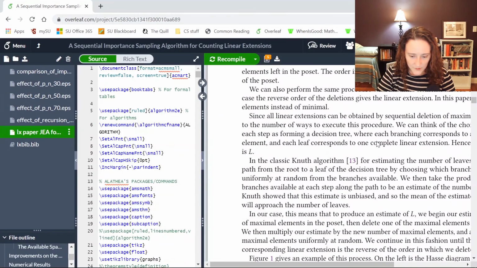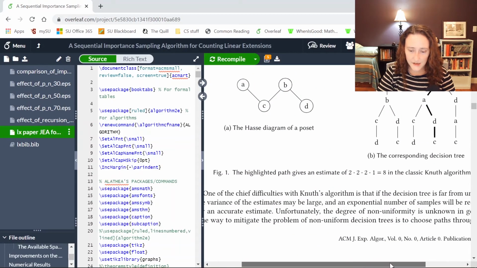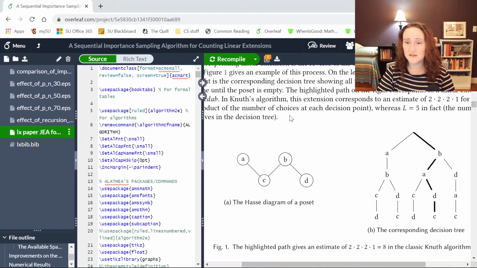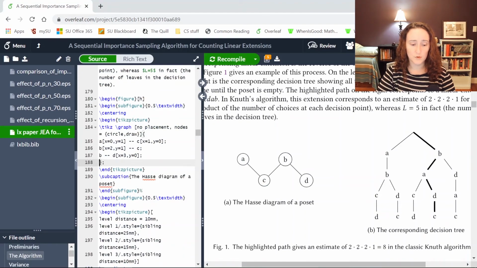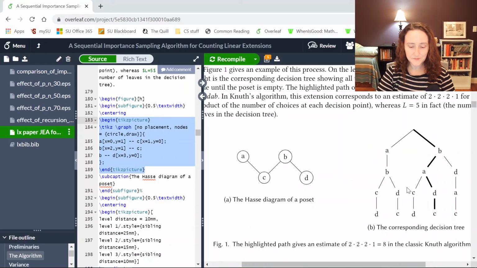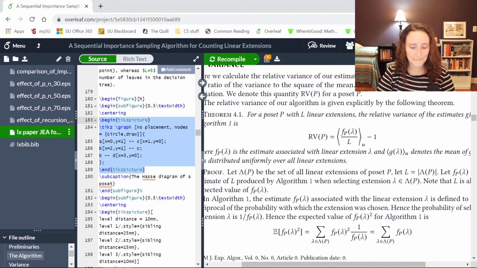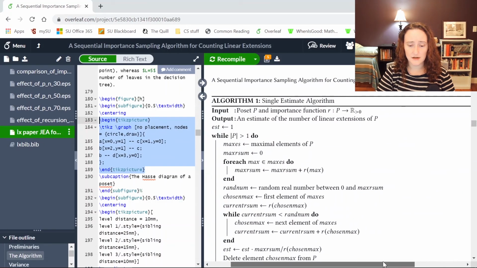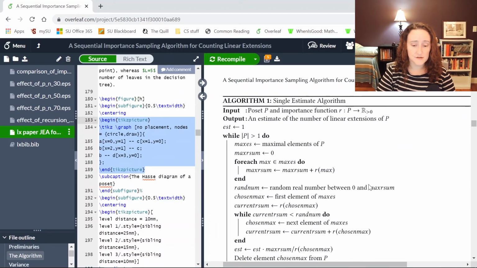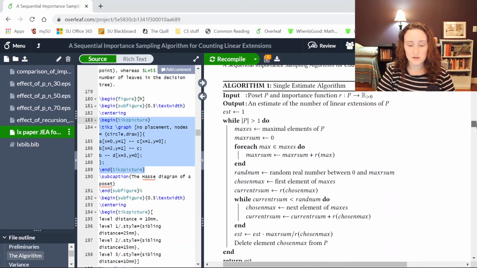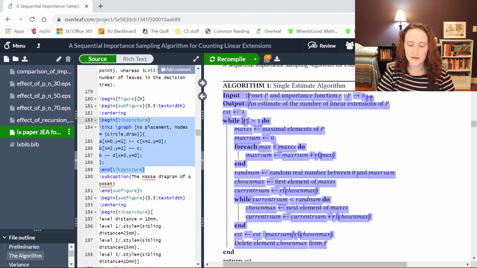First of all, a few more things that you can do just to get you excited about LaTeX is you can actually draw pictures and diagrams in LaTeX. So this picture right here, this is not a JPEG or a GIF or anything. That is drawn with code. So this code right over here draws this picture over here. And same with this one on the right. So that's pretty cool. As I said, it's not just mathematicians that use LaTeX, it's also computer scientists. So this is a computer science paper that I wrote, kind of on the border of math and computer science. So you can typeset your algorithms like this one, formal typesetting of code like this.